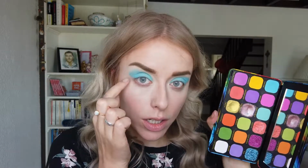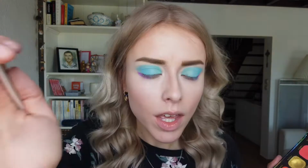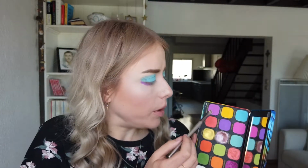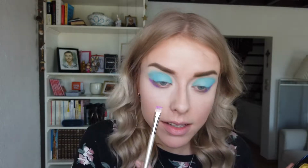Okay, and we're gonna do all the purples on the under eye. So I'm gonna start with what I think is the deepest, which is Adventure, and that'll be the bottom outer third. Ooh, that's bright. Okay, and to continue this line, I'm gonna go in with the more kind of pinky purple called Tail Feather, and bring that in and just leave about a third, maybe a little bit less, on the inside for that last color, Island.